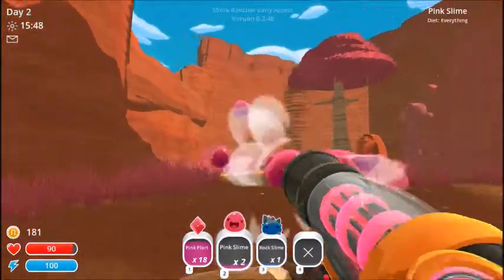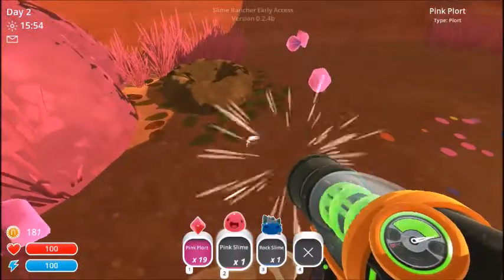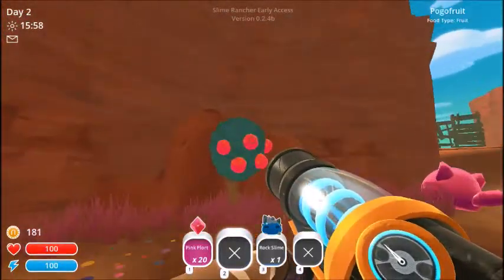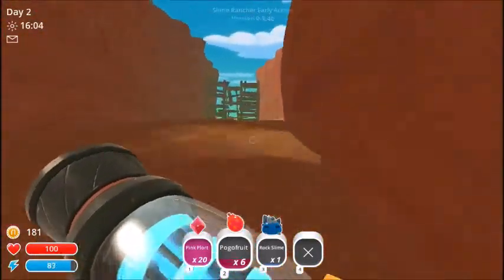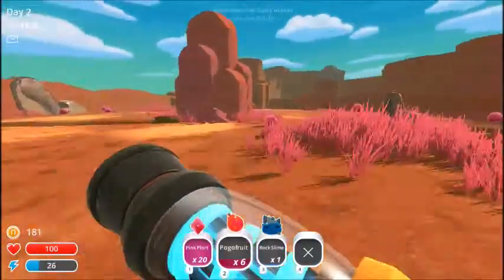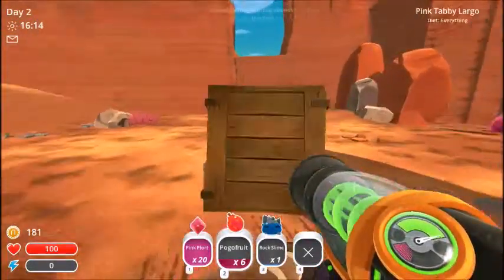All right, where's the tabby? I need a tabby. There's obviously a tabby somewhere here because there's a giant largo tabby, so there's some form of tabby besides that dude. I need a tabby, like an actual tabby slime. Let's just open up the crate, which was over here. Yeah, there it is. Let's just open up the crate. Whatever.